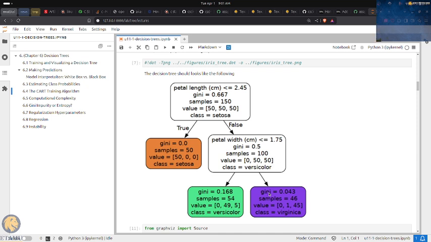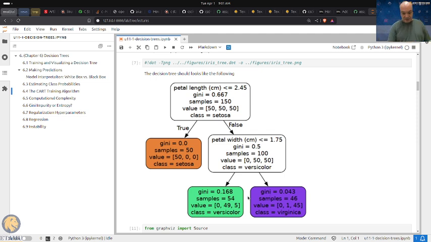Once we've done that, we just continue doing that recursively until we can't split any further. So you can end up with a place where you have a Gini that's still, no, that's not true. You can always, for the leaf nodes, if it's above 0, you will be able to split it so that you get them down to 0. So if we allow this depth to continue going on here, we'd be able to continue splitting these.